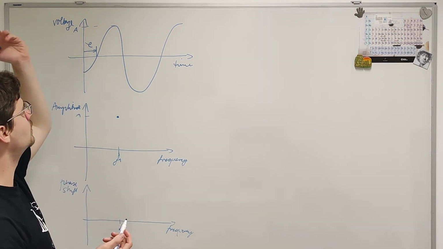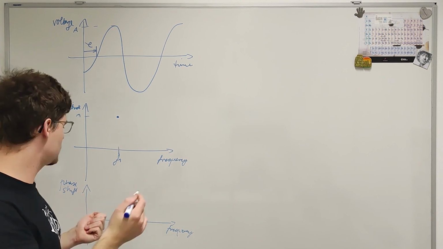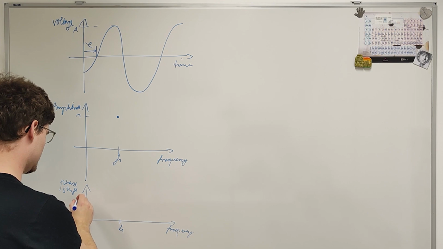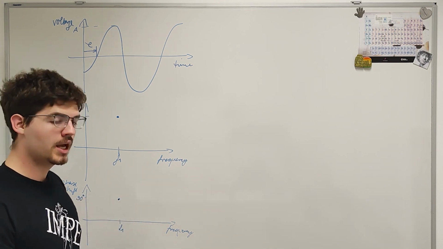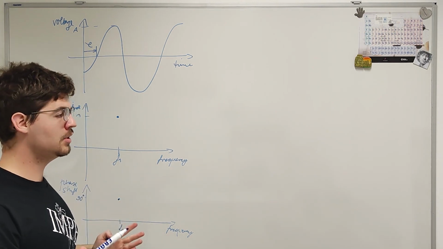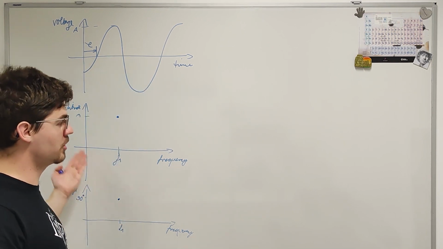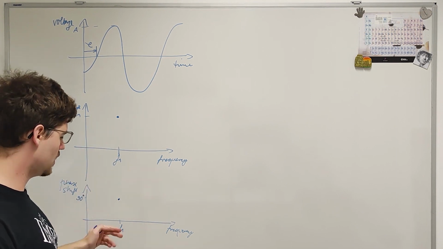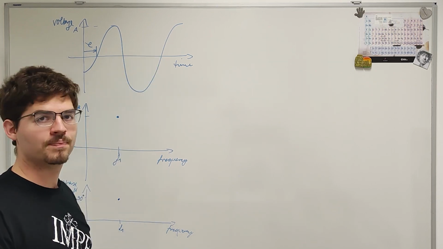And the phase shift here looks like something on the order of 90 degrees. So let's just imagine it is here. We put 90 degrees, and also represent this with a dot. Now if I give you just these two diagrams, you have everything you need to reconstruct the sinus function, if you know that you are supposed to reconstruct a sinus function. You have the frequency, you have the amplitude, and you have the phase shift. And that is all you need to represent this information.